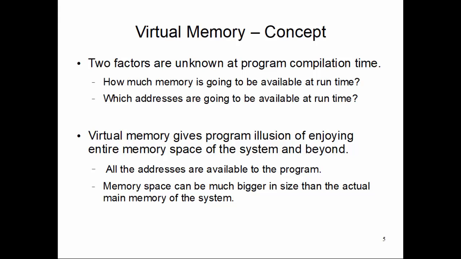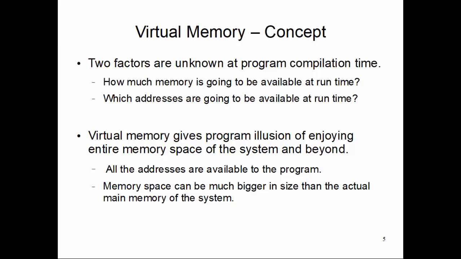Now, two factors are unknown at compilation time when you compile a program. First of all, how much memory is going to be available at runtime? Depending on the target data set, your memory requirement can go up or down, right? Your program may not have a fixed amount of memory requirement; it can vary with the input data size. Also, which addresses are going to be available at runtime? That's another problem, because we don't know. It's a multi-program environment and a completely dynamic environment.